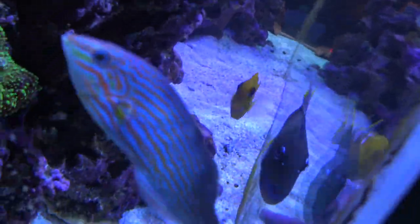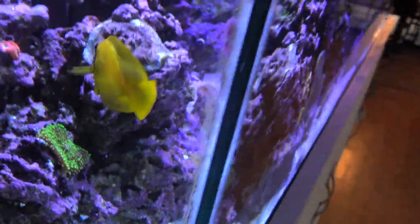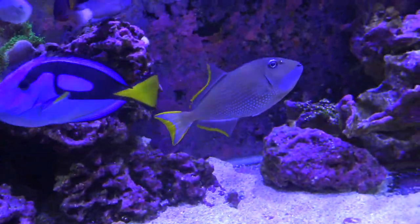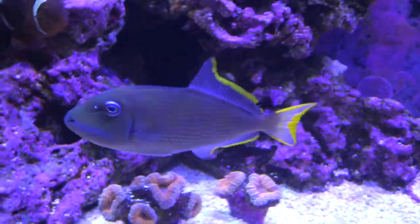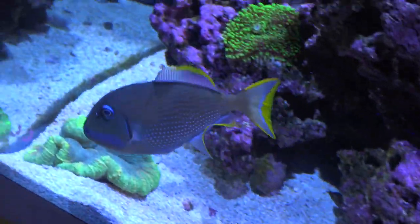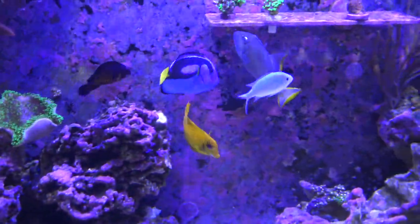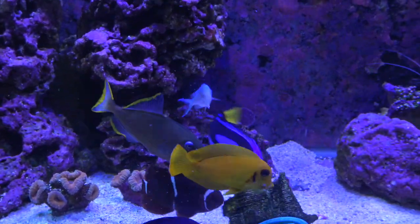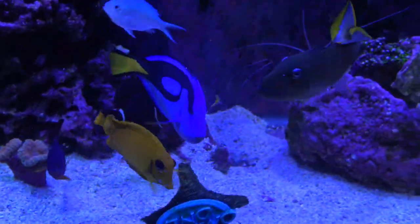I've heard that their set-back mouth makes it very hard for them to target coral, though I'm not entirely sure if that's the exact reason. What I can confirm is they are extremely reef safe and peaceful fish. This fish just keeps to himself — I've never seen him bicker with another fish in this tank. You can put him in with cleaner shrimp, coral, a coral banded shrimp, hermit crabs, emerald crabs, snails — he's never bothered a thing. Both male and female blue jaw triggerfish are very reef safe, at least in my experience.